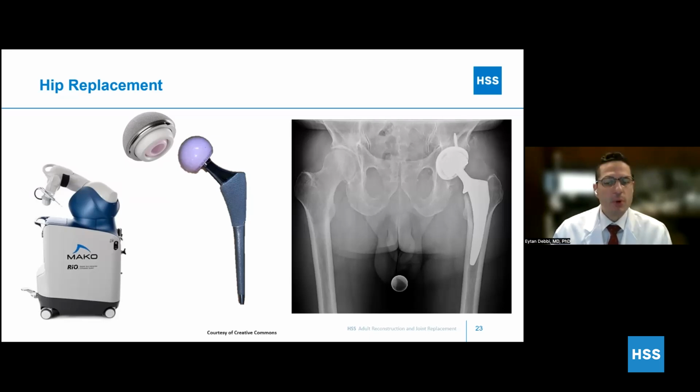These are implants your bone is supposed to grow into. Sometimes we use implants with bone cement, but generally we use implants that your bone grows into in most cases in the United States. Today, hip replacement is becoming much more technology friendly. We often use X-rays during surgery to get our components correctly placed. Sometimes we use computer navigation. Sometimes we use a robot, like the robot you see here, which all helps us get our implants in the appropriate position and customized to each patient specifically. Next slide, please.